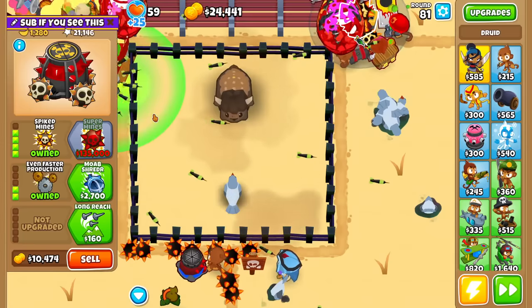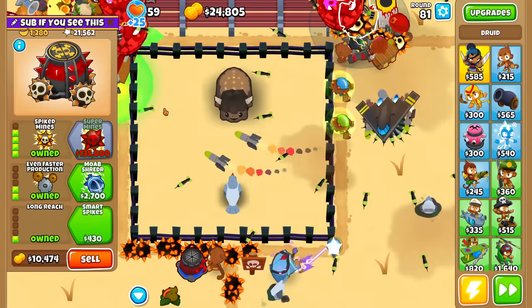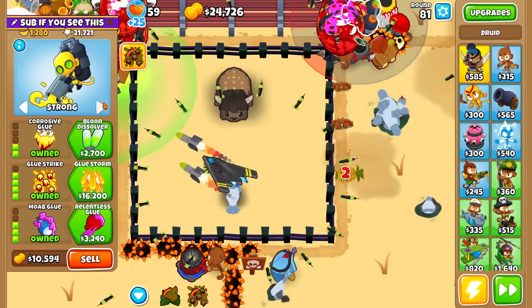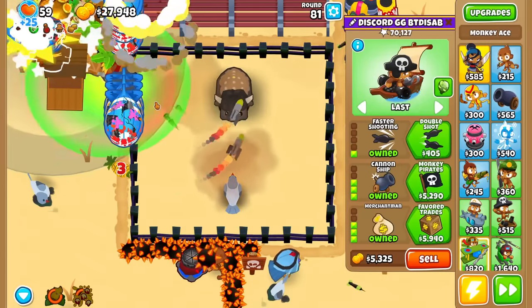Spike, oh man, if I could only target the spike mines. But right now all the spikes get eaten immediately, which I'm pretty sure is pretty bad for Spike Factory. Glue Strike is a keeper. Damn, that is going to give us so much damage if you get the right towers. ODS is using up good real estate.